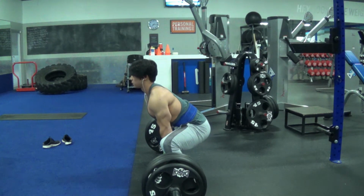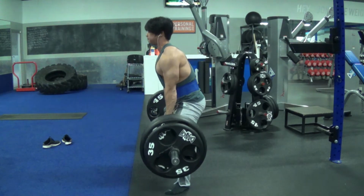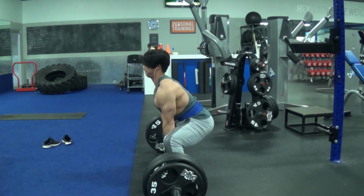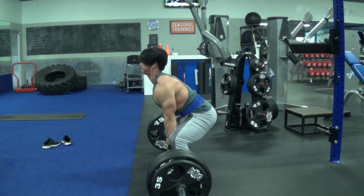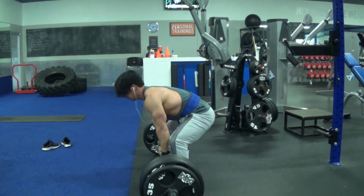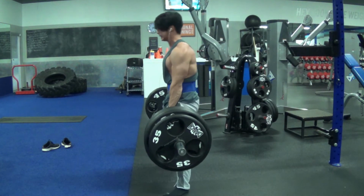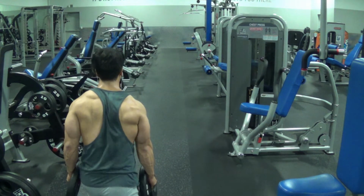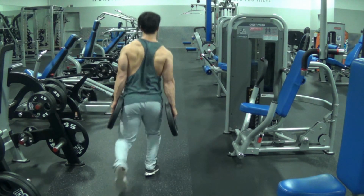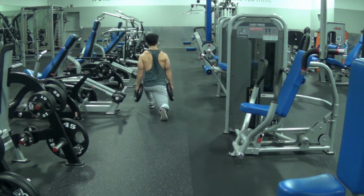What I'm really happy about now than before is during the beginning of the year, I would half-ass my deadlifts, meaning I wouldn't fully lock out, even though I could have, just being lazy, wanted to save energy by not fully locking it out. But now I'm fully locking it out, extending my hips forward. Oh shoot, the camera went up. So really focusing on the lockout, really feeling the contraction at the top of the deadlift. You feel that contraction in your glutes, which feels amazing.